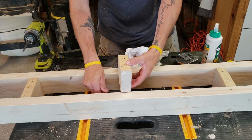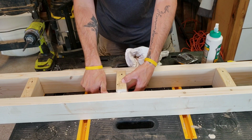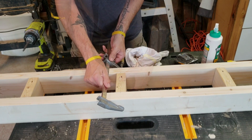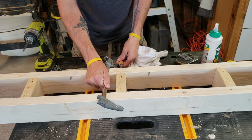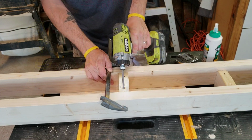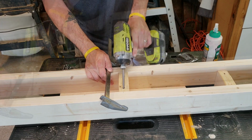So I pre-drilled some kind of toenail holes, or pocket holes if you will, and the reason for that is I wanted to leave as many screws on the inside as possible and not have to fill so many holes along the way.